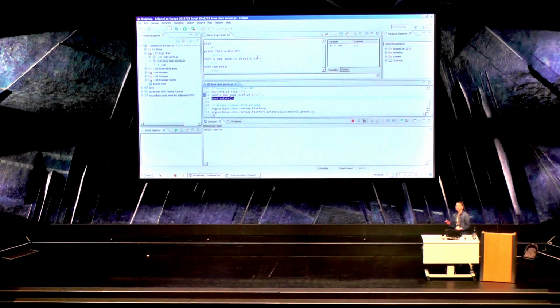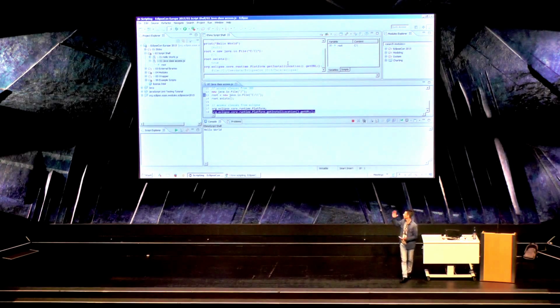Now, when it works for classes from the runtime, the next obvious step is to try to use a class from Eclipse. So we can immediately live access our platform instance, run methods on it, and execute everything you can think of on any Java class that exists on our runtime. Now, the first thing is, okay, I can access Java classes. It's not the big deal. So why is this so important? When we step back a little and think that you can now manipulate anything that lives inside your IDE, think of the power you get.